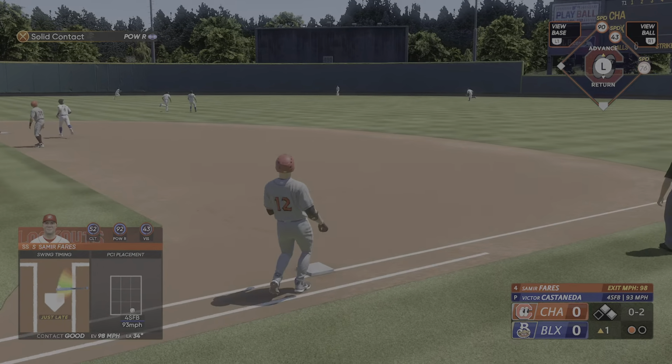So two down, and now the big time power threat, number 12. What a season it's been for him. He has supplied a lot of power and average. Swings and fouls one off. And here it comes. Swing and a miss. 0-2. Just need to relax. Here comes a pitch. That one hammered. Just late. That's back. Leaps at the wall, but can't haul it in. Hits the fence.